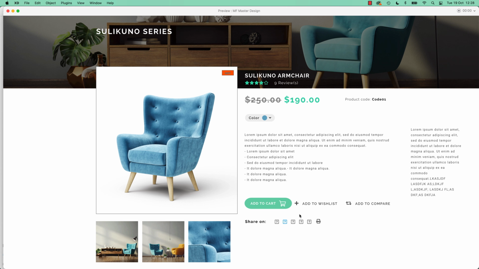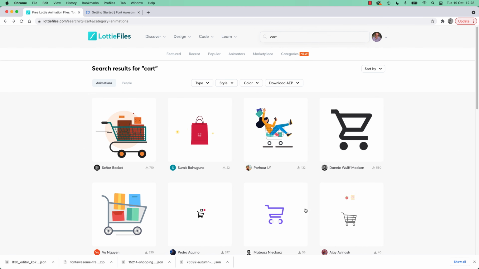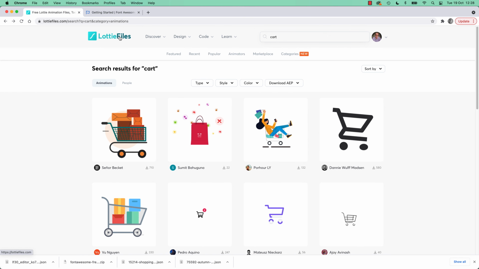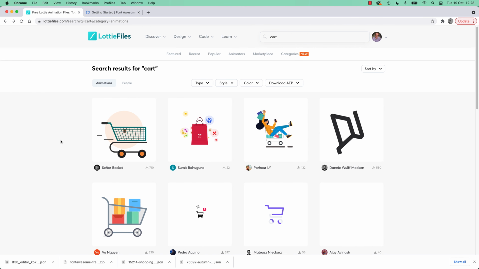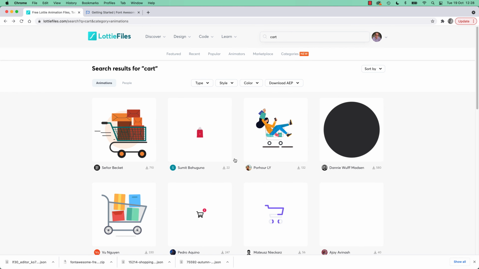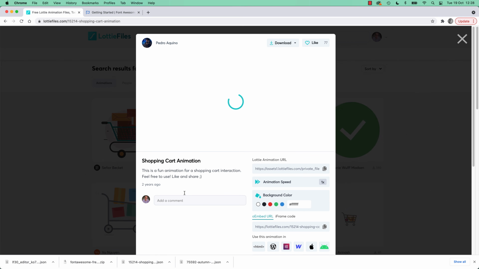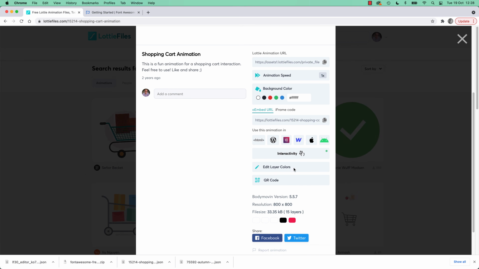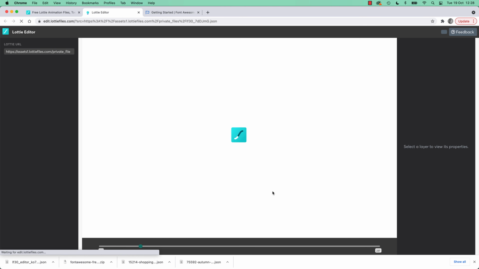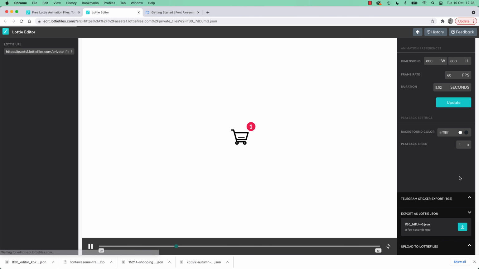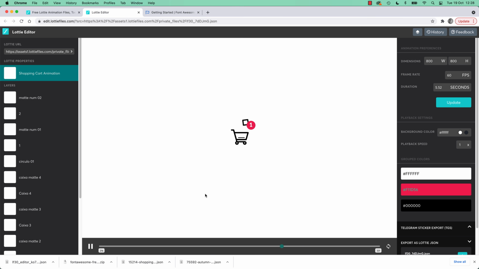Okay, so quickly, if you've never used Lottie before or don't know how to make it, you've got lots of questions like I had. Again, check out Lottie files. They describe what they're made for. How do you make them? Okay, you can actually edit these within here. That's what I did. So there's a black text. I went inside of it and you can go and say, I would like to edit the layers. You can start messing around with that particular edit. Okay, and here, that's what I did. I changed my colors. Okay, so I had a white outline for my cart.